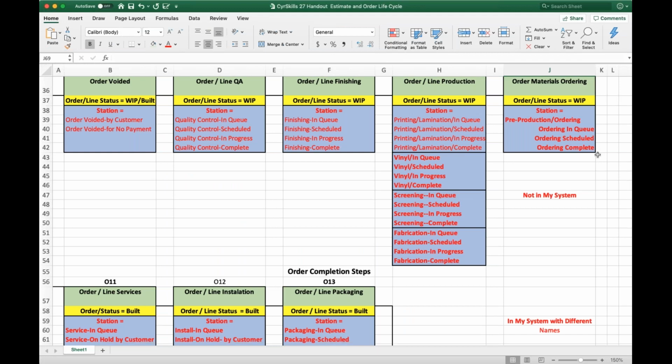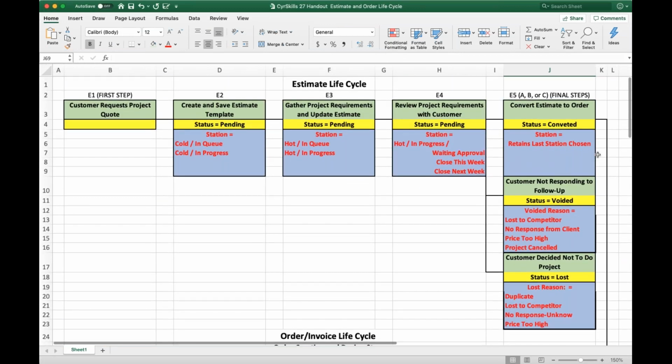This is just my representation of how one might manage estimates and orders from a workflow standpoint. So this first page, for example, is all estimate related. It begins its life over here with a request, and hopefully ends its life as a converted order.